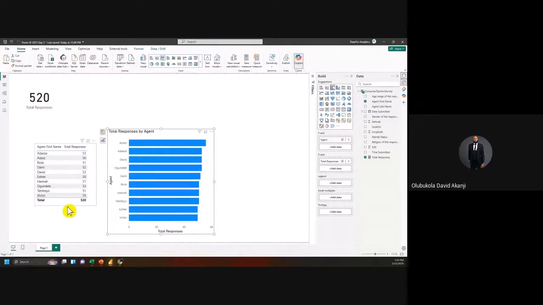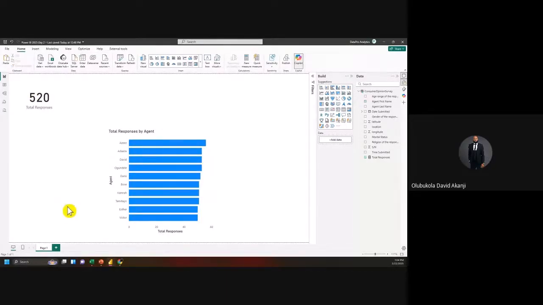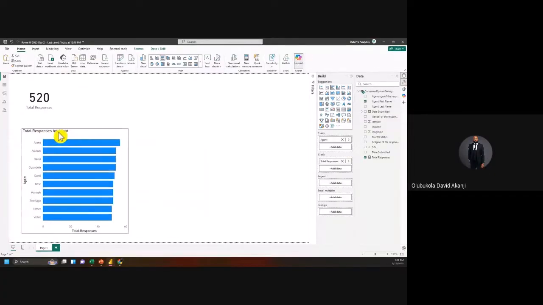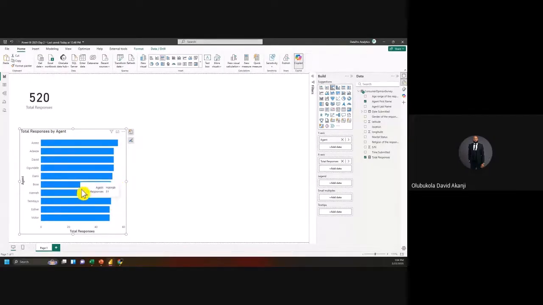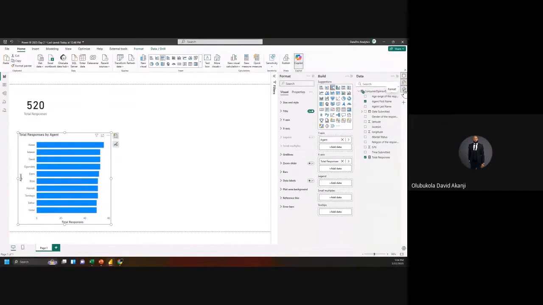So this particular one here, I might not need it again. I can delete it. Then I can put this one side like this. This particular chart, I might want to format it, like put data labels and do a lot of other stuff. So if I want to do some formatting, I can click format. I want you to know that all these things are applicable to any type of chart. So I'm going to explain this formatting for this chart, then you can use that to do the other ones.